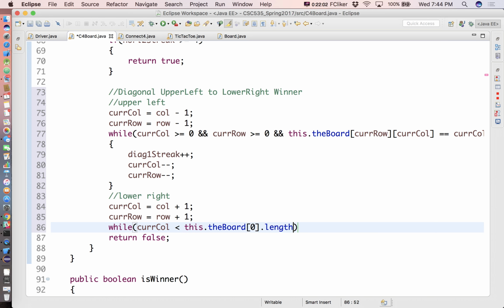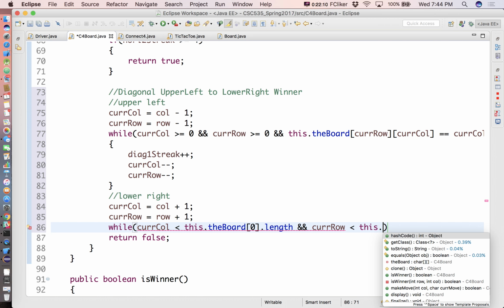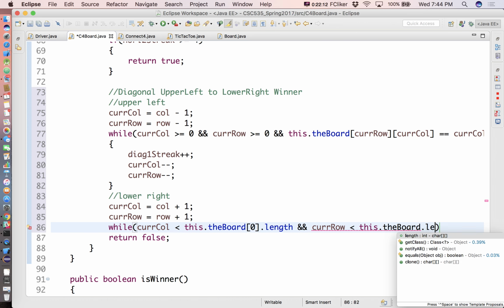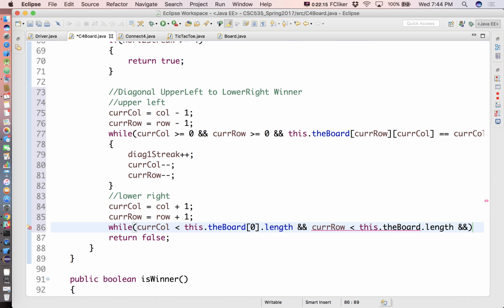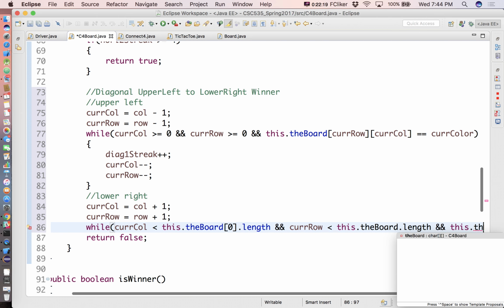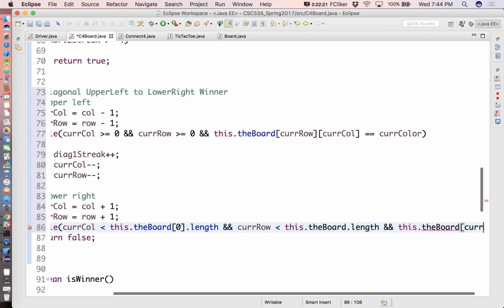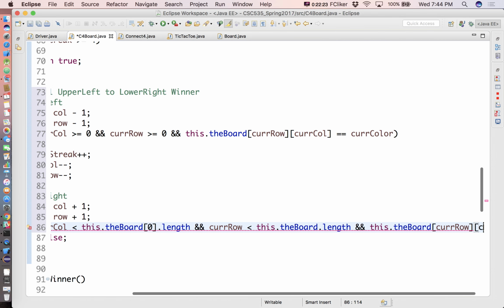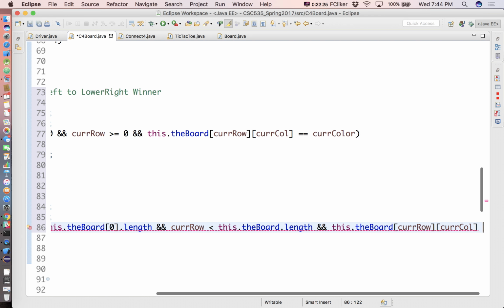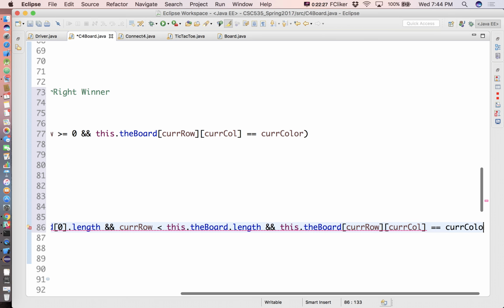So the cur column is a legal column, and cur row is less than this dot the board dot length, and this dot the board at bucket cur row, cur col is equal to cur color.